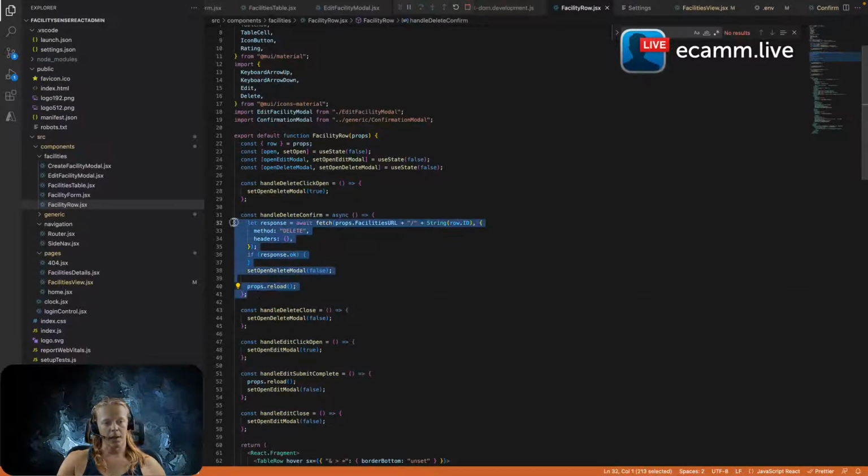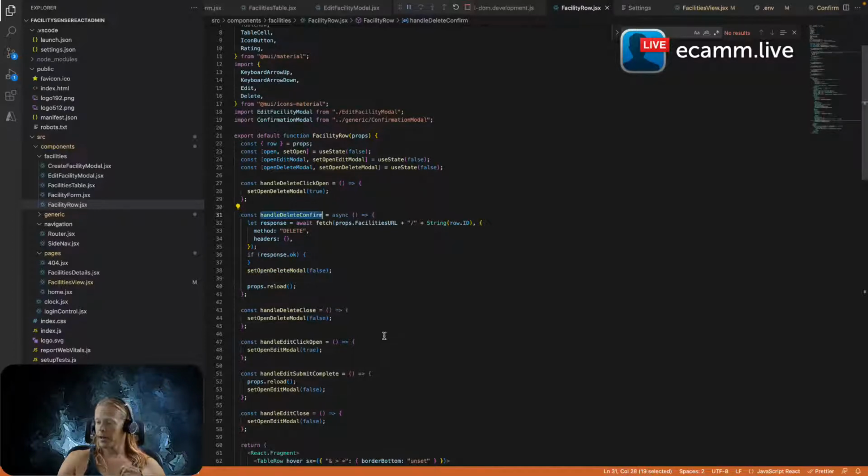This was kind of neat. For the delete confirm handler, the logic was more complicated than just repassing the reload. I need it to actually close as well. So you'll see that I have a set delete modal to false and a reload.